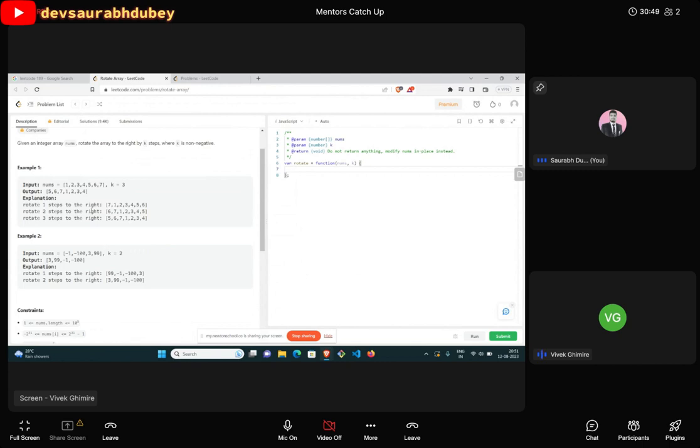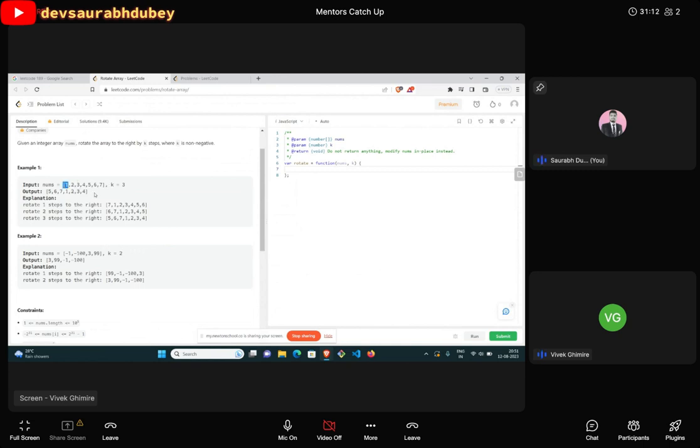Okay. So I'm thinking I'll iterate into this loop, and all the elements will be there. I'll just make this a cyclic function. I'll add mod n, total size, and this will be a cyclic kind of array. If I end here and if I go to index 8, then I'll reach index 1.